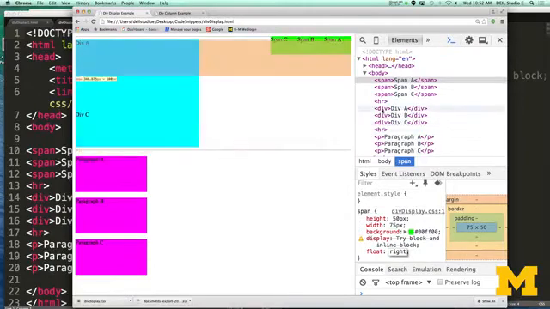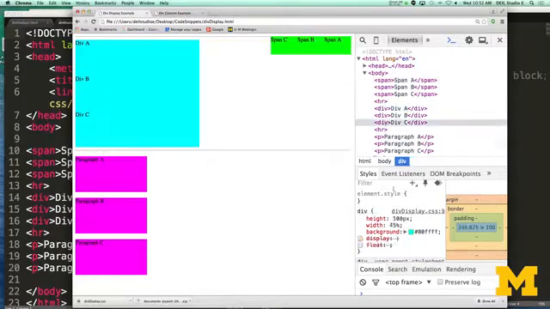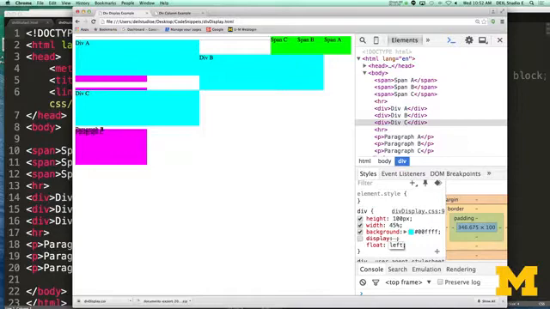All right, so let's go ahead and do a few more of these things. And I'm going to change all my divs so that they are also, let's go here, float left. So by now the page is looking kind of crazy because things are going all over the place, and you probably don't want it to look this way, particularly if we wanted all of our paragraphs to really be at the bottom of the page.